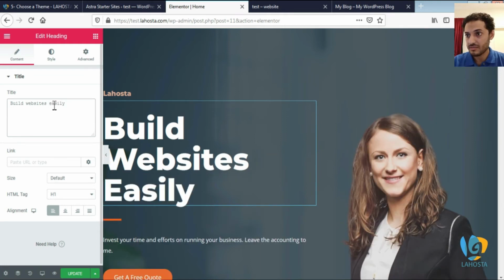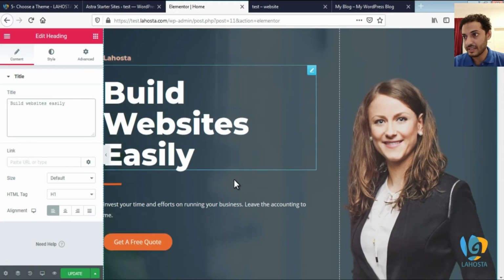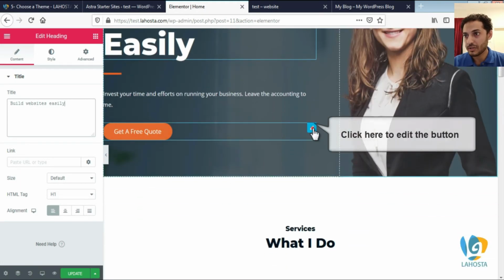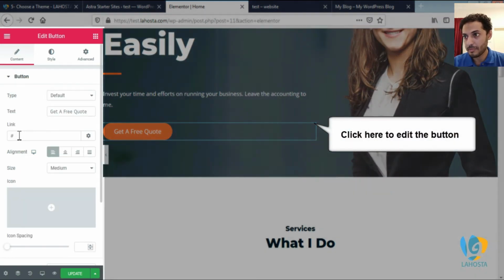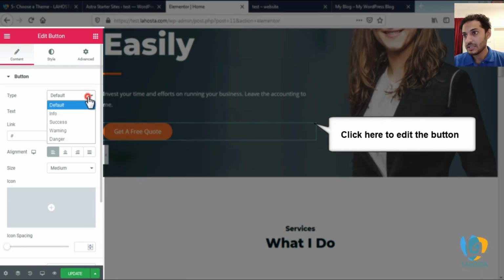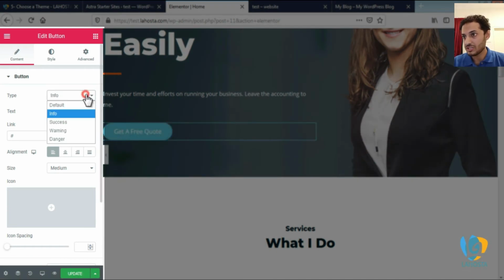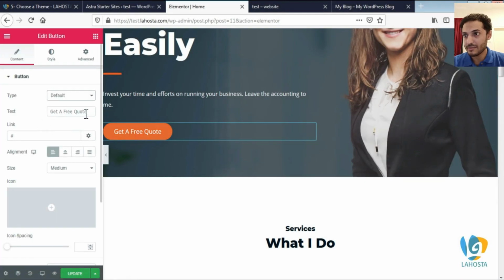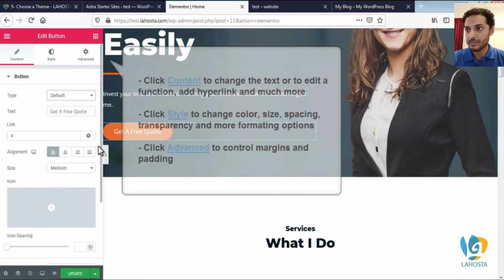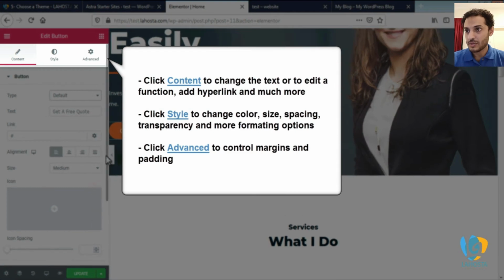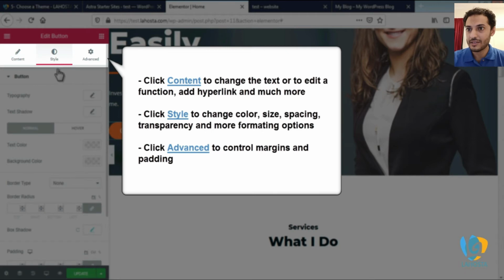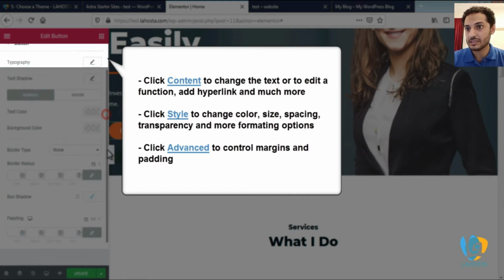If I want to edit this button and add a link, so when people click on this button they will go to that link, or change the text and so on, we have many options. In this left sidebar, once we click on edit, we have three things that we deal with. It's almost there in every element on the page. We have the content, to change the text or edit functions, add a hyperlink, and much more.